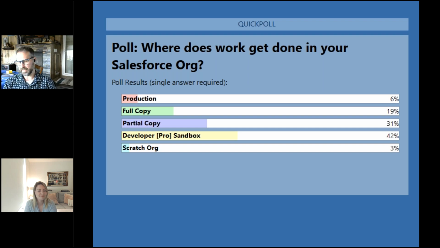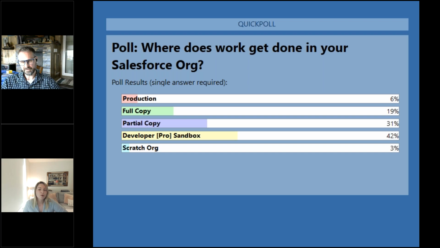So let's just kind of start at the top there, that 6% of production. I get it. I've done it. It's probably a little bit higher, if we think about all the little tweaks we can do in Salesforce, right? We can make a little tiny change in there that we don't think is really development. Christine, I know you've got another number we talked about before, but maybe 4% is a number you saw as well. Yeah, absolutely.